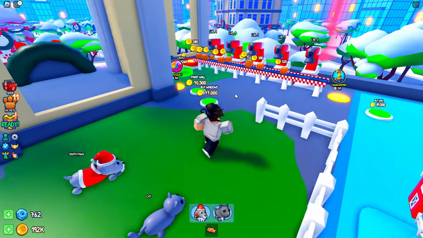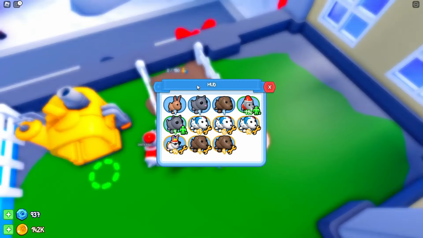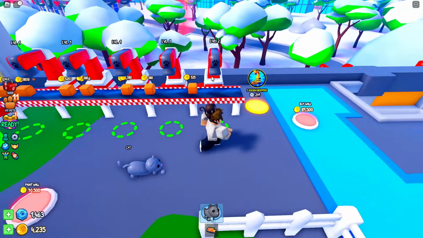Okay, I need to get that because I want a place to put this Santa Paws pet because it's really good. Like 114 is really good. So let's come over here, buy pet Mud Pit. Okay, and we'll put this guy in there. That's by far my best pet. Oh wow, that makes so much. Oh my god. Okay, so let's start upgrading this.